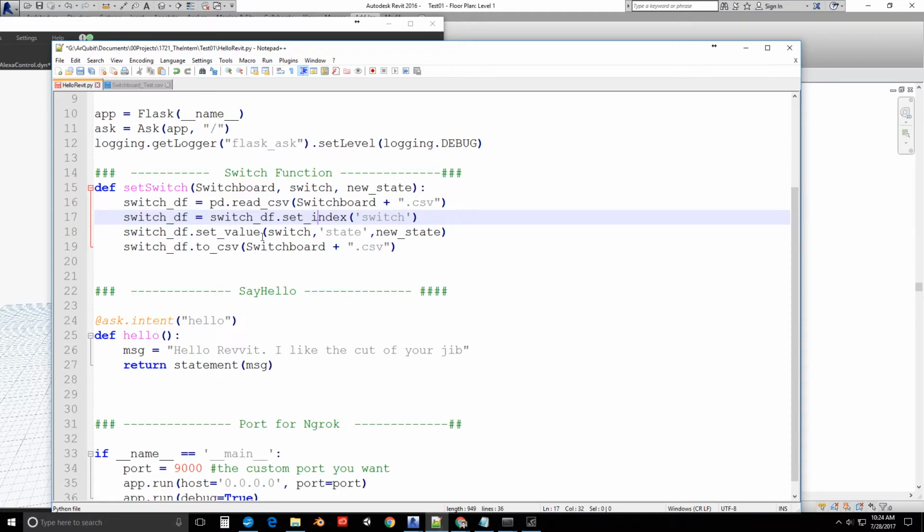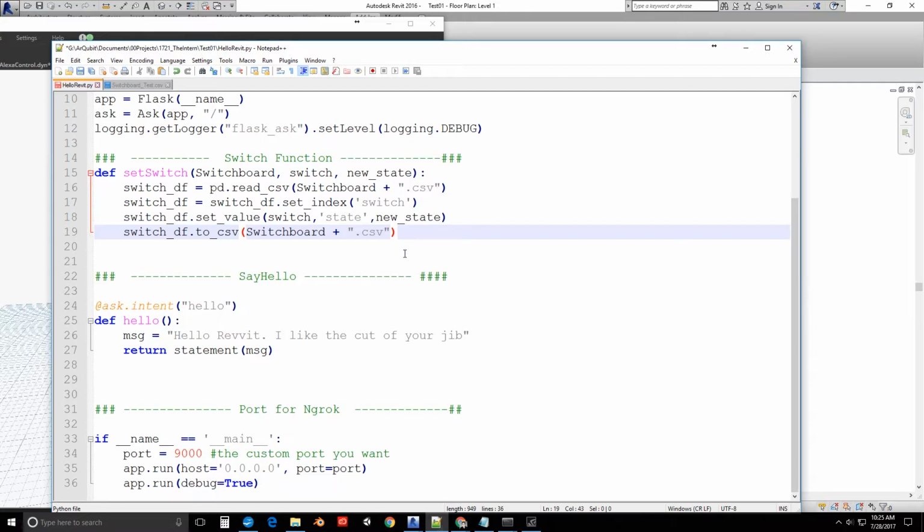And then this line says, hey, I want to take that value, which one? The one that is associated with the key, this key, which I've put in up here. And I want to change that state to new state, which I've told here. And then I want you to write that back out to the CSV file. So this is our function.